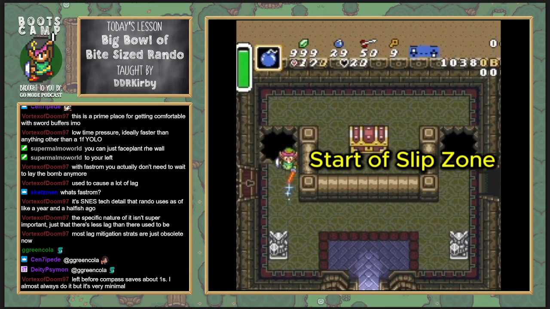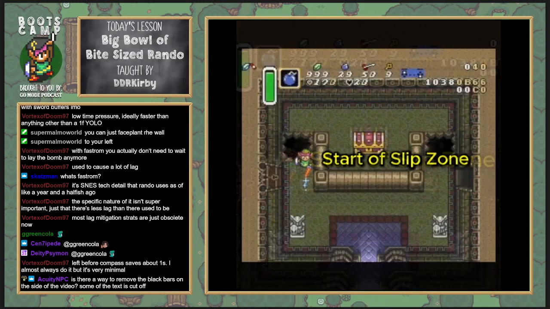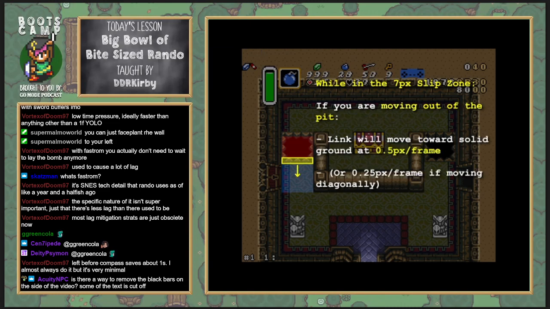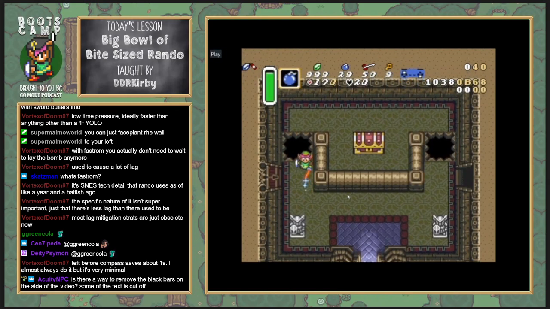So here I'm going to show exactly where the slip zone is relative to Link's sprite. So this is the start of that 7 pixel slip zone. Sorry about that, I guess I was a little bit too zoomed in. Gonna show that again. Technical issues, I apologize for that. All right, so here's the start of the slip zone where Link is just hitting that 7-pixel window. And here's the end of the slip zone where Link is about to fall into the pit, right? So that's 7 pixels worth.